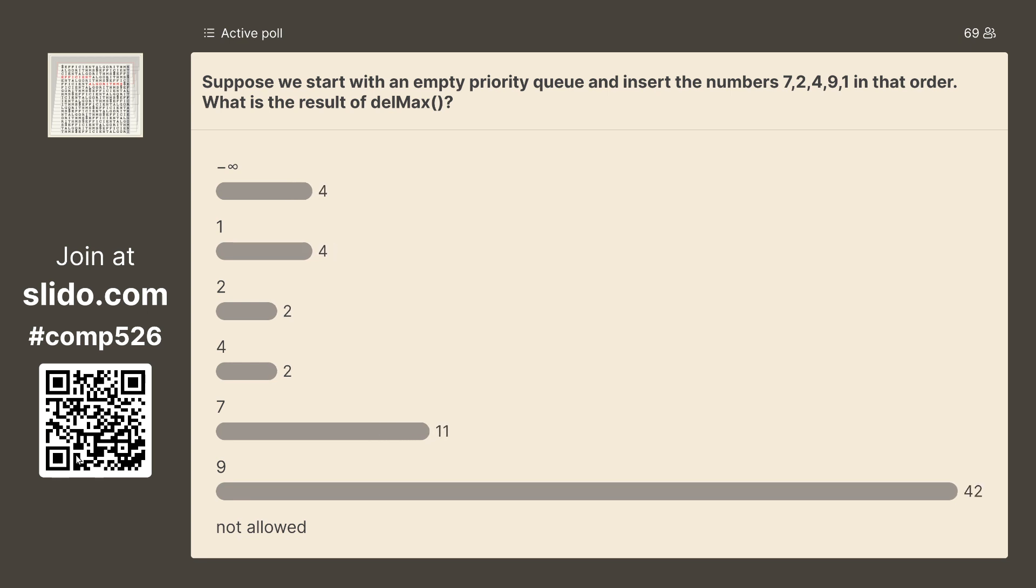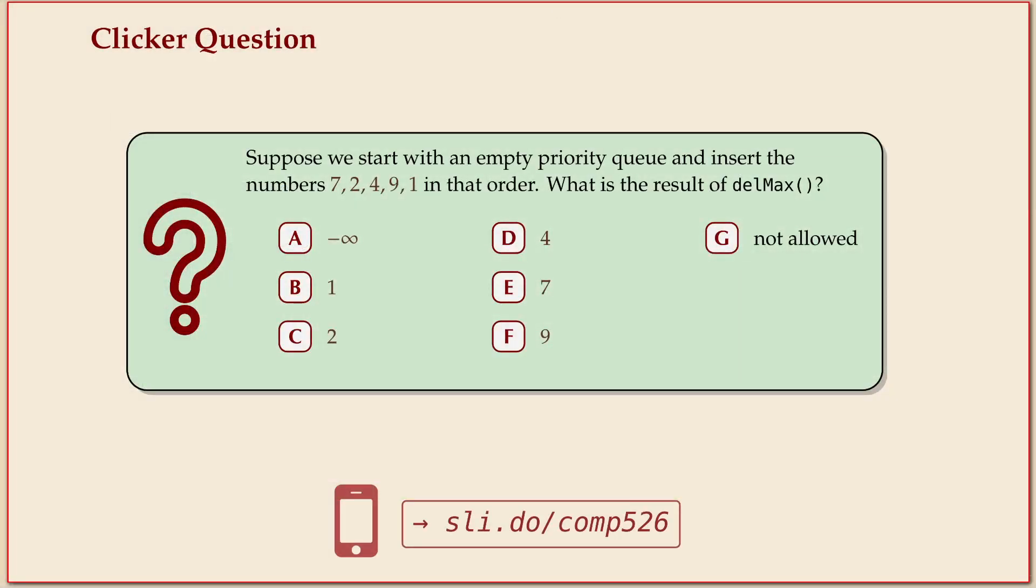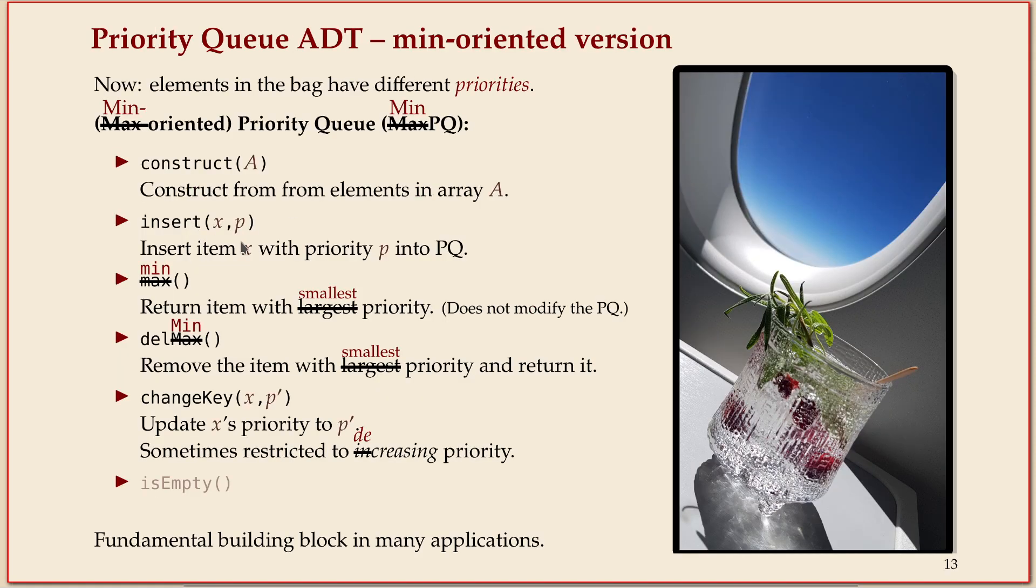What's supposed to happen in a priority queue is that the element with the largest priority gets removed first if you call delete max. What I didn't say in this question and what we'll also do in the slides is when I insert numbers I'll just treat the number as its own priority so the number, the value and the priority are the same. In this case we should remove nine because that's the biggest number. That's what I meant by not a trick question. For all of the slides we'll just assume that x is not important, it's actually never interesting for the implementation, you just carry that along and the priority is all we care about and we'll just use numbers as an abbreviation.